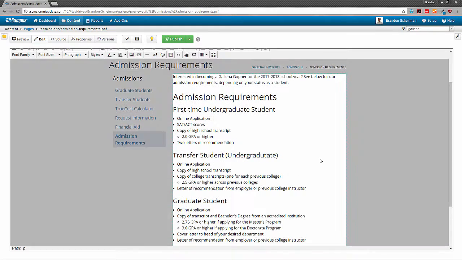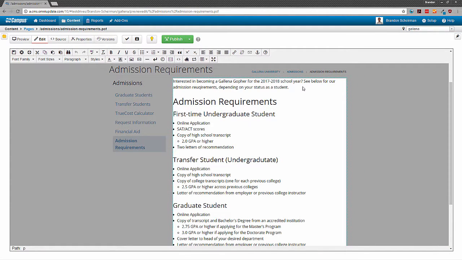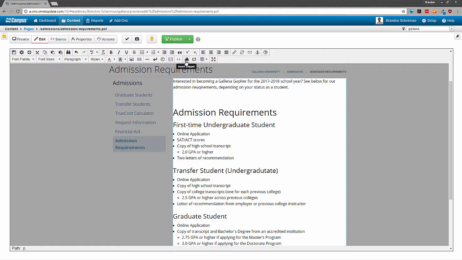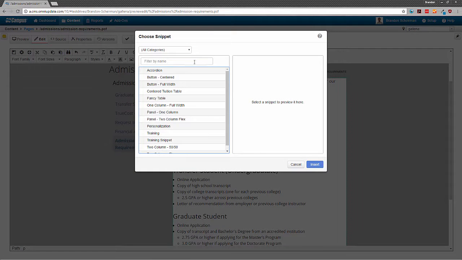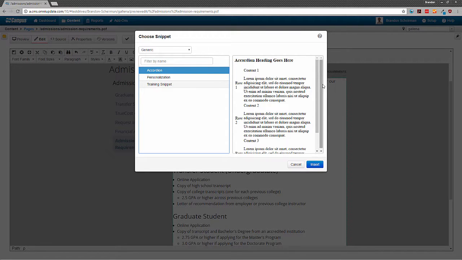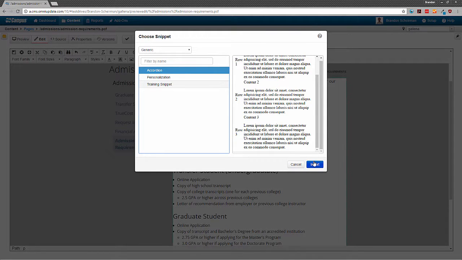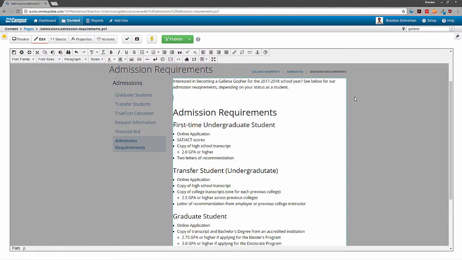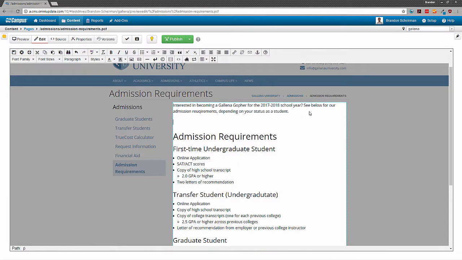Now normally, in order to get that snippet on the page, I would go up to the Just Edit toolbar, click on the Snippets icon, then sort by category, select my snippet, preview it, and then press Insert. Now, that process works fine. There's nothing technically wrong with it, but if we use the Snippets gadget, we could be doing it a little more efficiently. So let's cancel out of the Snippets screen and go back to the editable region.